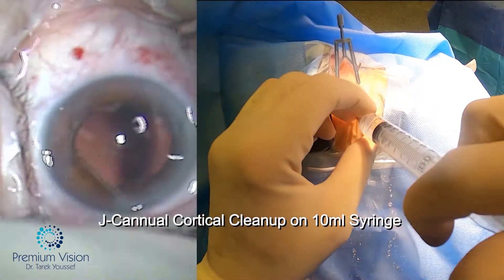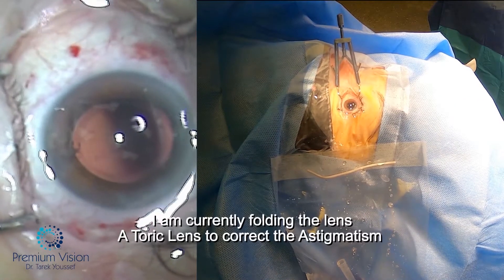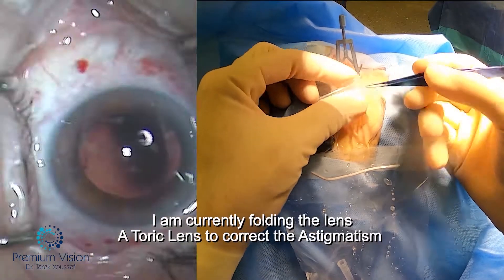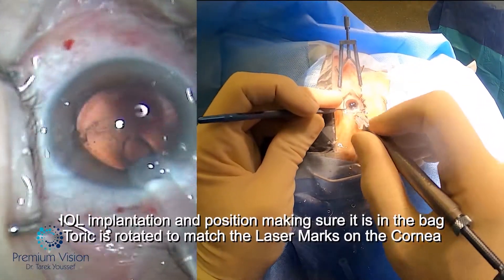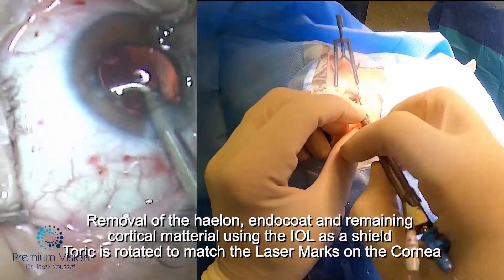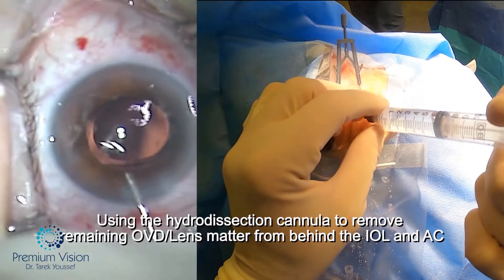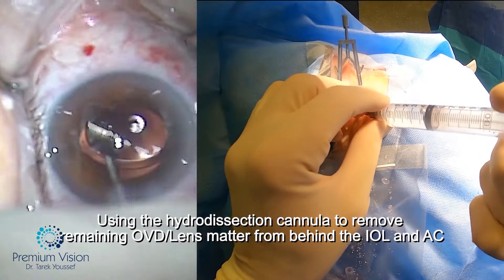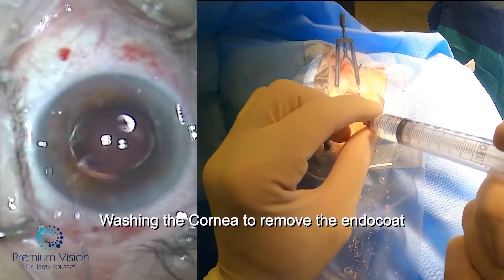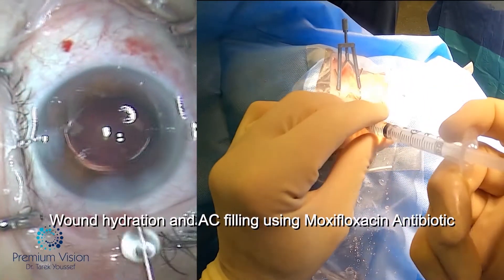All the material is pushed out through the wound — I don't have to do suction until we implant the lens. The lens is a toric lens to correct astigmatism. The laser has marks on the cornea that are not very visible in the microscope but I can see them in real life. The lens is folded, implanted, and rotated into position while I'm doing irrigation aspiration to remove all the material, hydrating the wound and washing behind the lens with the irrigation cannula, then hydrating the wound with antibiotics to seal the wound and protect against endophthalmitis as part of the dropless injection system.